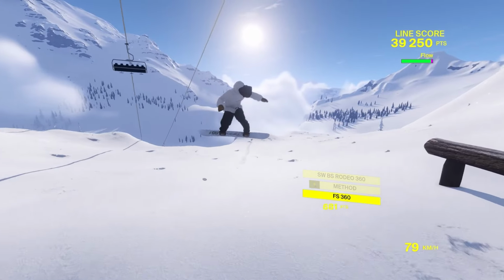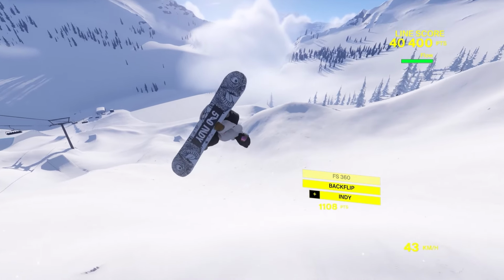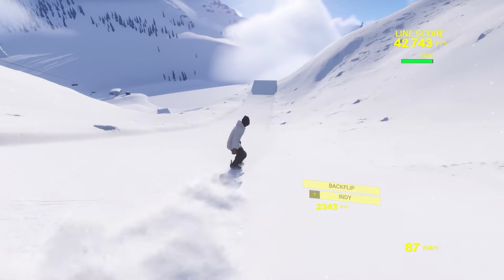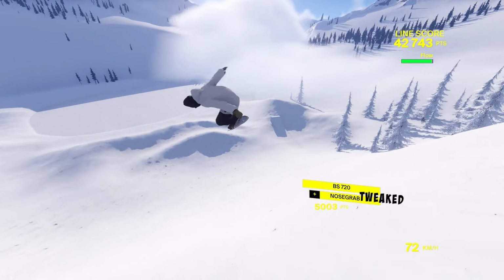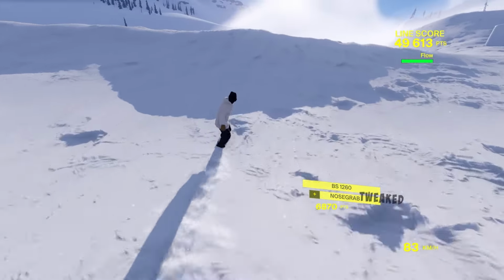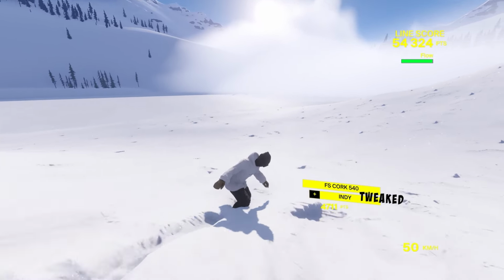So we're coming into the butter pad at the bottom here, a little step up, and then we're gonna backflip off of it. And then we've got a really nice step down jump. It's one of my favorite jumps in this whole area. And one last natural hit at the bottom here. And that's the peak spawn.